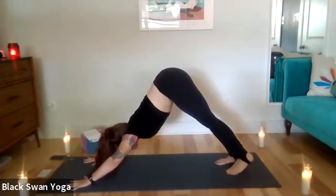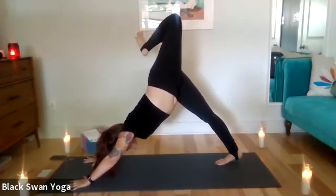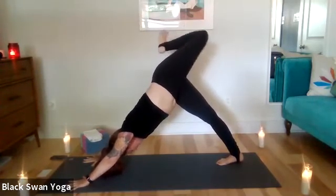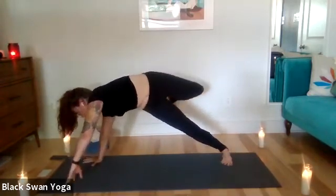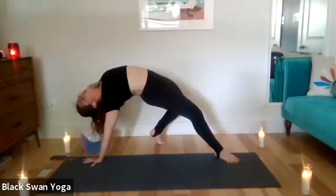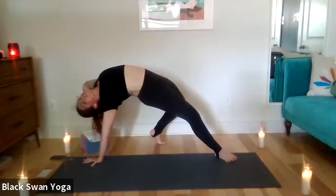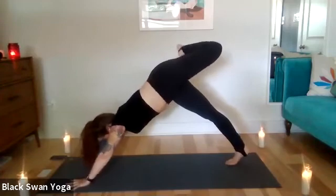Inhale, send your left heel to your knee, stack your hips. Options again to trace that left knee in big planetary circles or to slowly with control flip your dog, landing quietly if that's the option you choose. Wherever you are, can you take 2 more breaths here? Slow and steady, coming back to that scorpion tail. Flip dogs, roll back over.